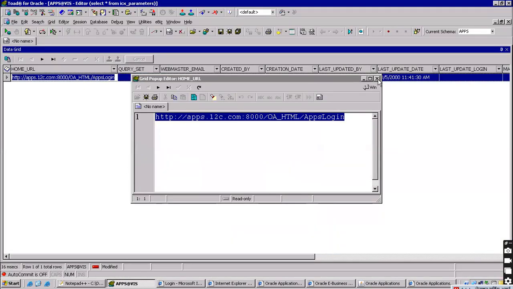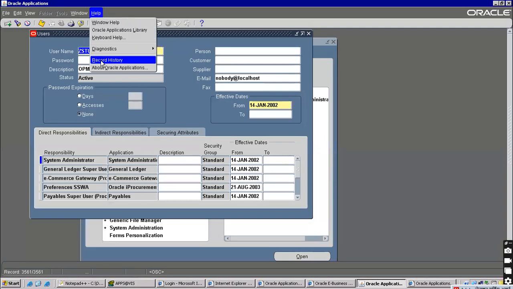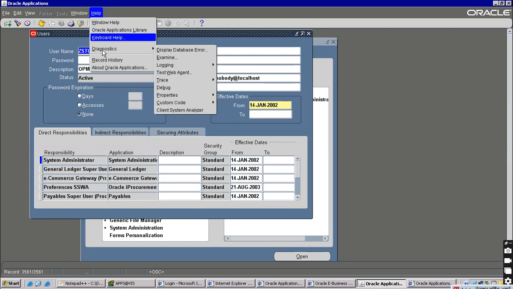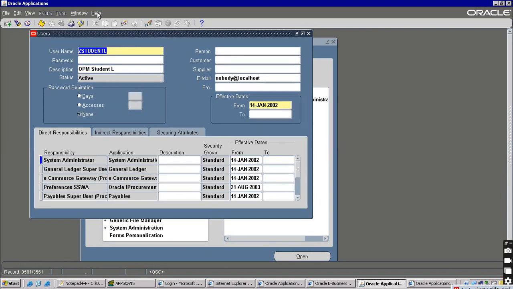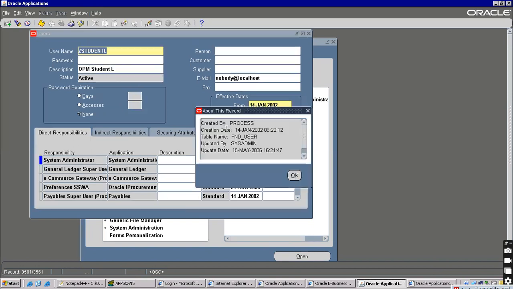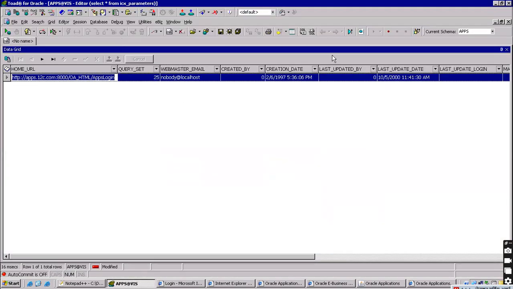Now, to see from the backend how many users, there is a username table here, under Help and Record History. This is the table. It's very easy to remember tables also. If you have forgotten, no worry. You can simply go to Help and Record History. This is the table. You cannot see EMP DPT here. All the Oracle Apps tables are different.